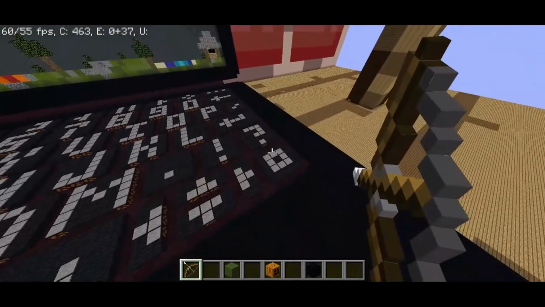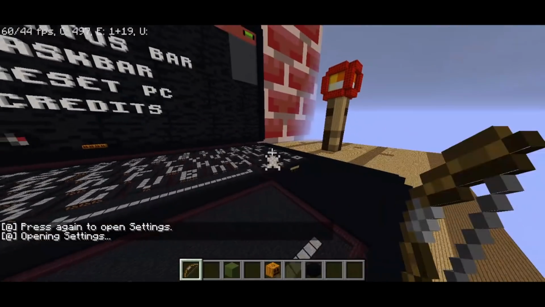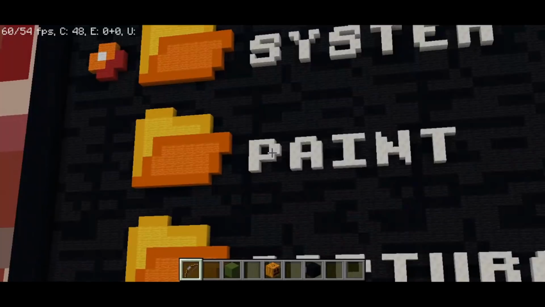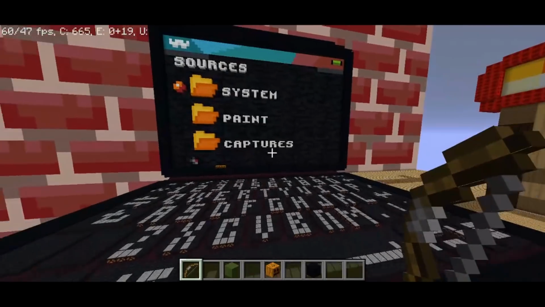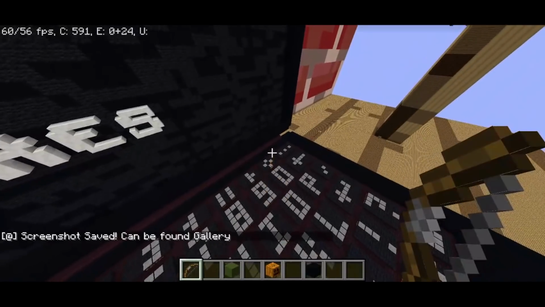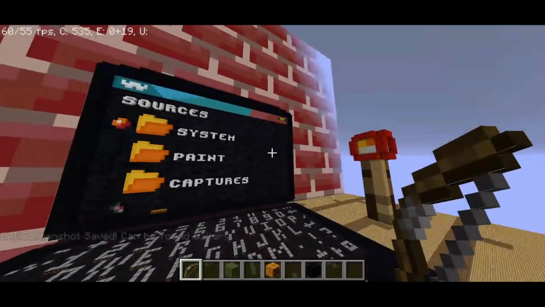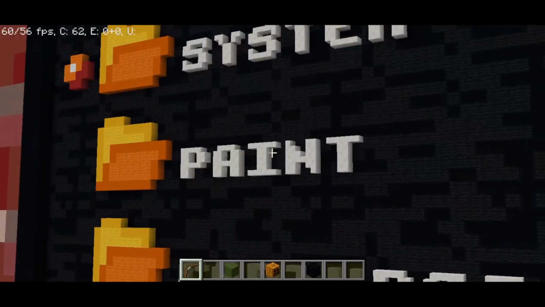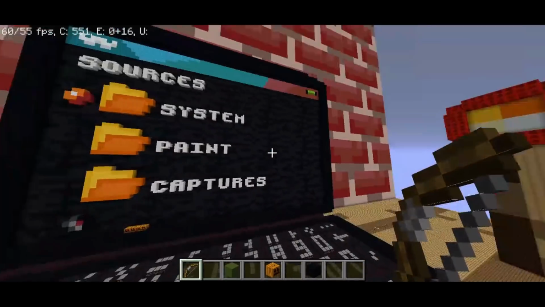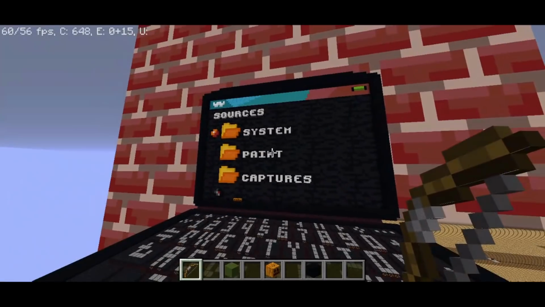But if we go back, the final thing, which I'm most proud of, is the wallpapers. We go here, system. There's Paint for if you download the Paint app, and then there's Captures, which if you want to take screenshots, we can just press the screenshot button, and it screenshots the screen, and you can use whatever the screen was as a wallpaper. The Paint app will be where you just open it, and then you can paint with a bow, or you can place blocks and do whatever you want, and it'll turn that into an image saved somewhere in the PC, and then you can use that as a wallpaper.